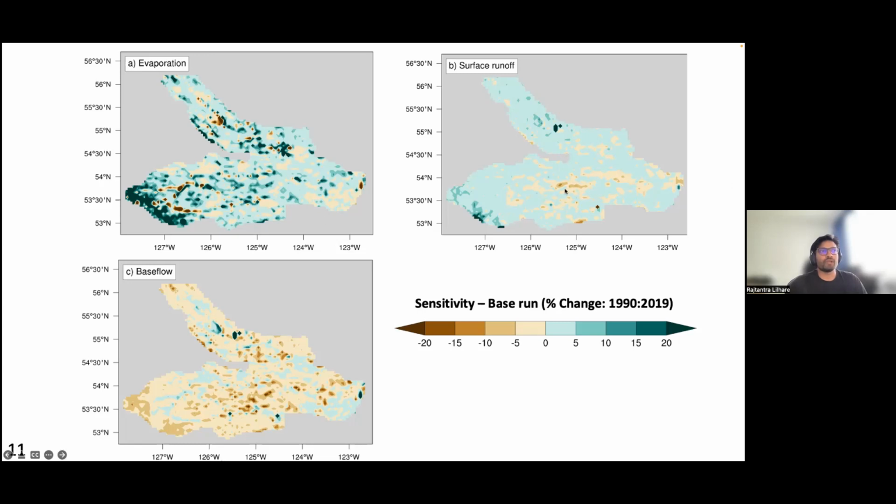And the brown color here, you see almost no change. So that means these are all the water bodies here. That's why we don't see much change in that. And the base flow, of course, there is more infiltration, less infiltration. That's why we are seeing the negative values across the watershed. So basically, a negative change in the base flow.